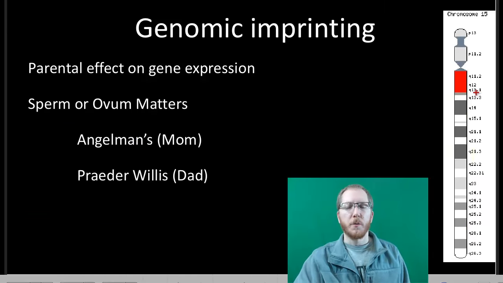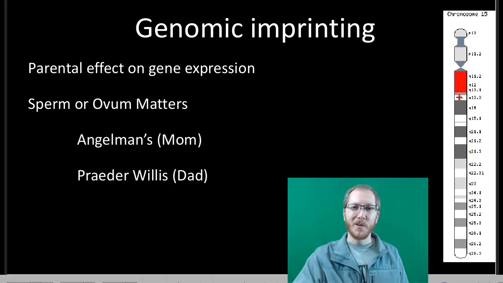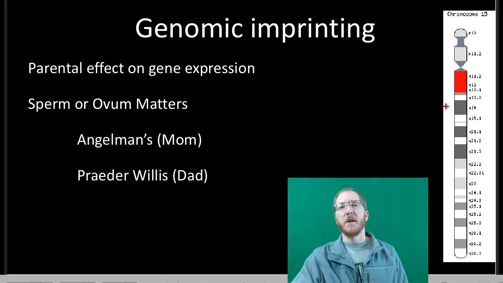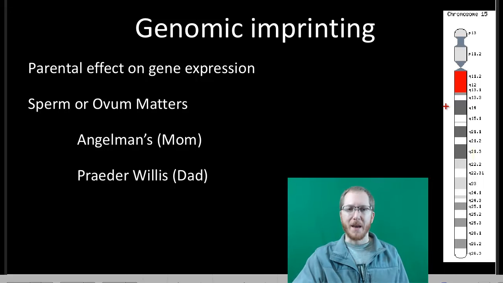One of the cool things that we have is genomic imprinting, which is kind of an oddball, but it is related to chromosomes. We'll discuss more about how this works because it's more based upon epigenetics, which we haven't discussed yet and won't till chapter 18. But it's this idea that where you get a gene from, like which chromosome it comes on, matters. That if you get one from your dad, so via the sperm, you might get a different result than if it came from the mom, via the ovum.